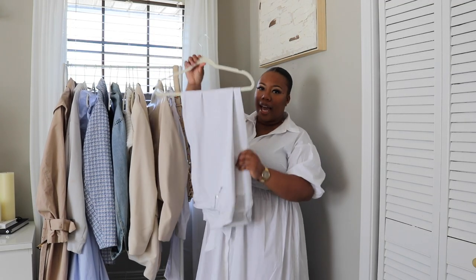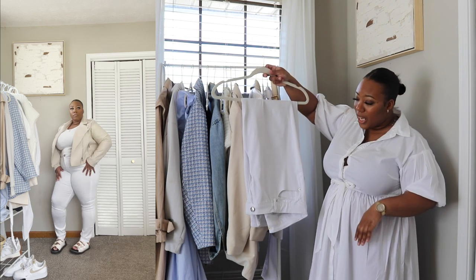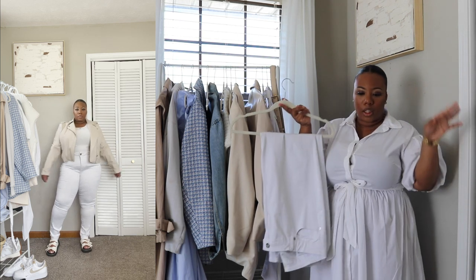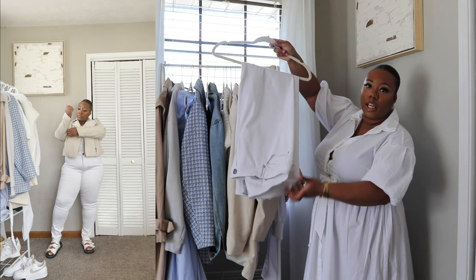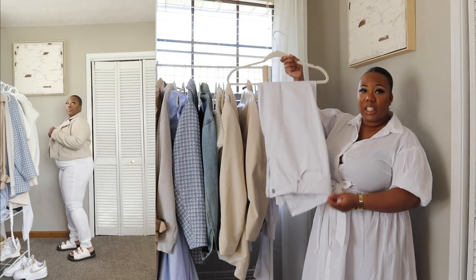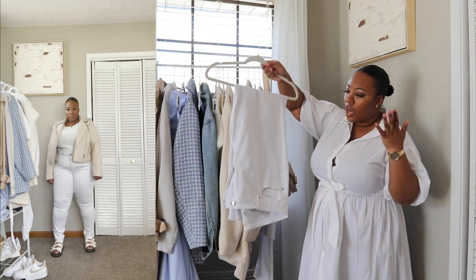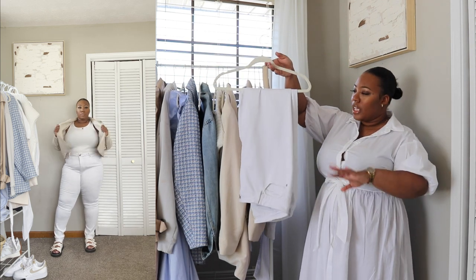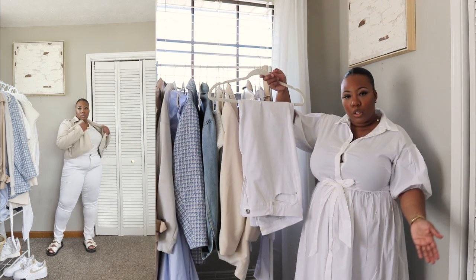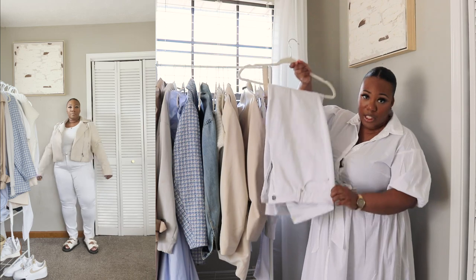Of course, white jeans and white trousers are a huge must. We're now in spring heading into summer, and having white pants is essential. I know a lot of us have gotten rid of that superstition about not wearing white after Labor Day. I got these from Eloquii in a size 14, but I'd suggest going up a size — they were a bit tight on me, so I'd go up to a 16. These are straight-leg, but also consider capris or ankle-cut styles with white flats and sandals. White goes with everything.